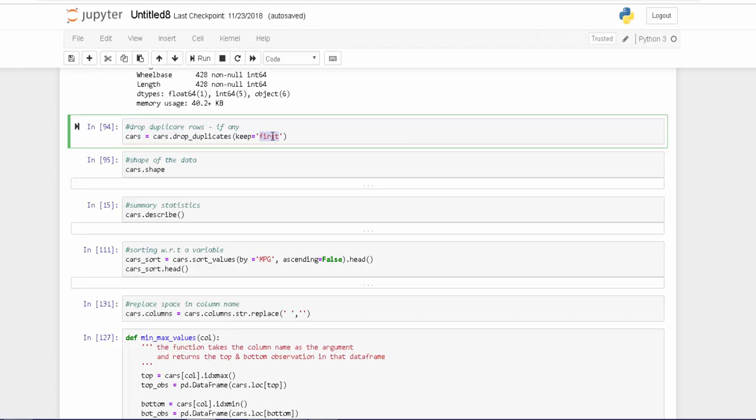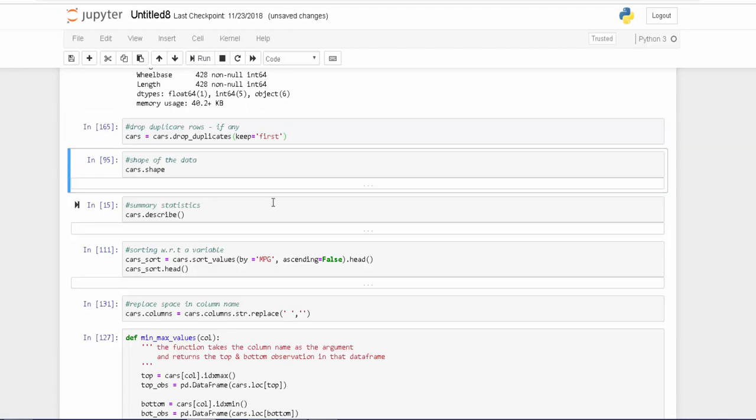Given that the rows are duplicates, it doesn't matter which row it keeps and which it deletes. But we'll define this to keep the first one. Otherwise, by default it also keeps the first one and removes the others.